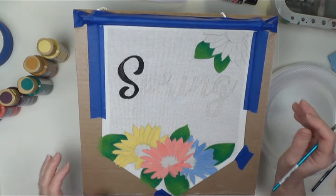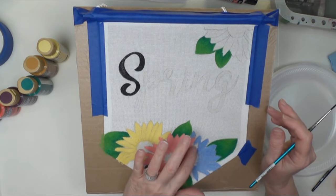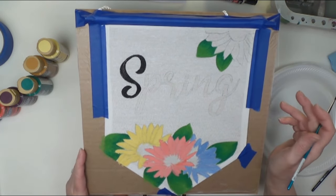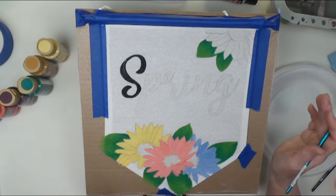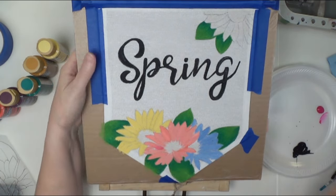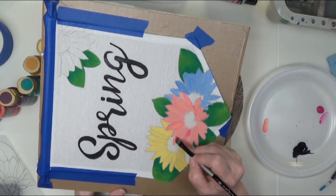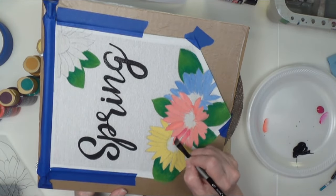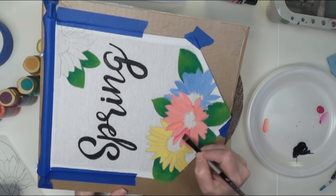I missed a petal. I've got to paint that petal there. That's the center of the flower there, but I missed that blue pink petal right there, so I have to fill that in. So yeah, I'm going to get the rest of my lettering done. Okay, I think I want to start on my pink ones with some strawberry. I really want to brighten these up, make them super springy.